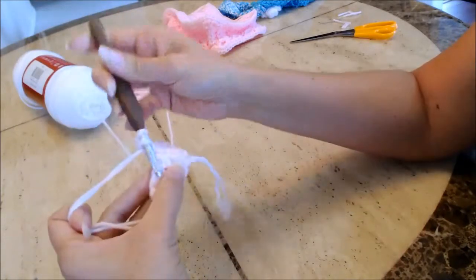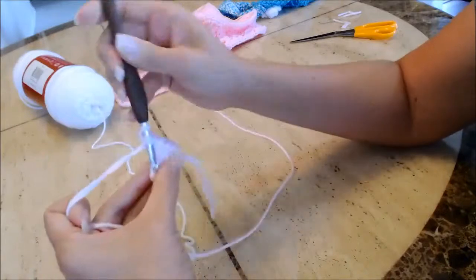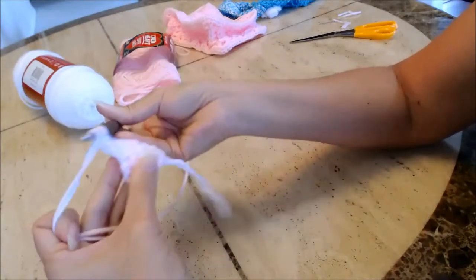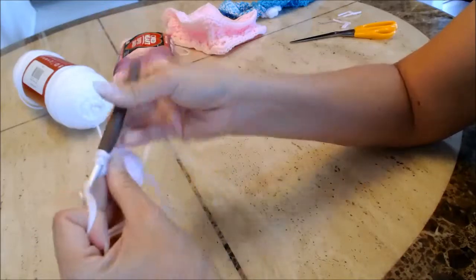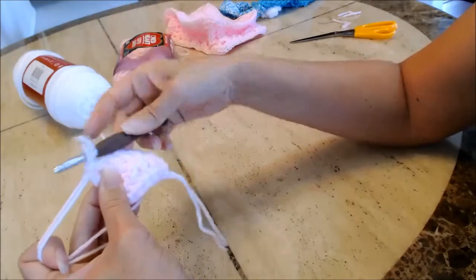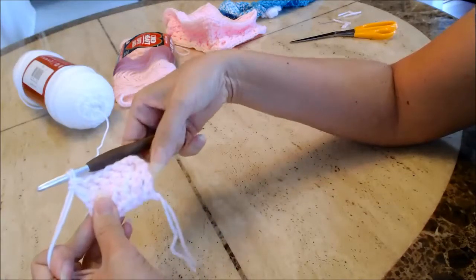I'm going to help you turn one more time. 2, 3, and then your 4th one. You can see how your edges are nice and straight, and that's how you want to keep your work.